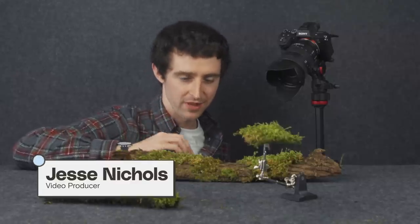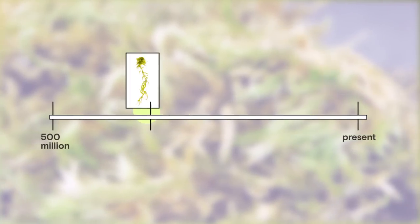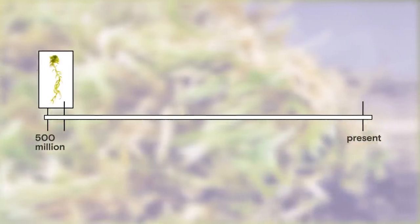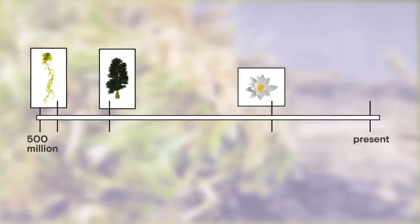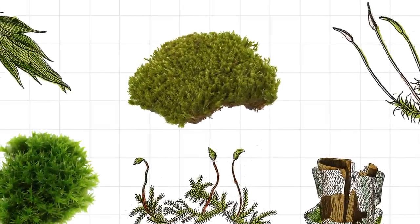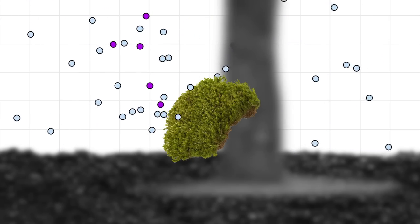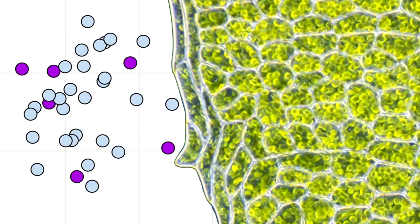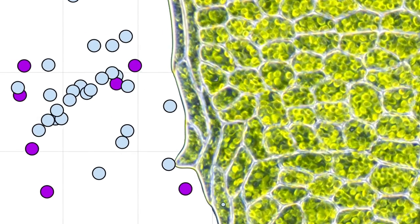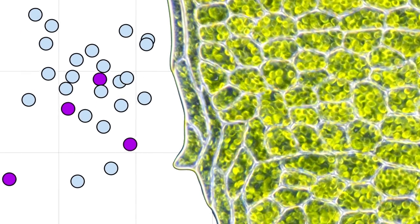Moss is a type of plant, but it's not like most plants. Moss evolved hundreds of millions of years ago, long before the advent of trees or flowers. And for the most part, they're still pretty low-tech plants. They don't have roots or any major system to circulate water or nutrients. Instead, they get everything they need by absorbing it from the air, directly into their spongy cells. When moss is absorbing nutrients, it's also absorbing everything else that's in the air.